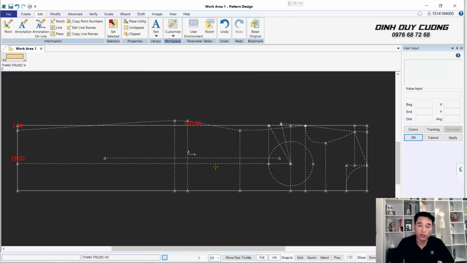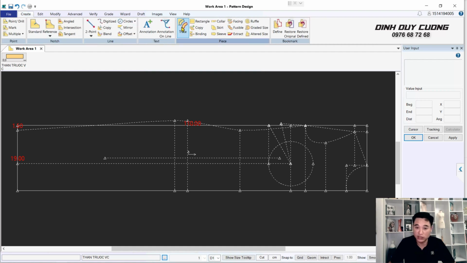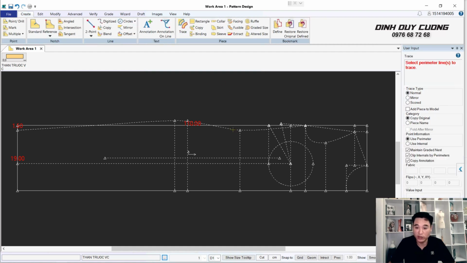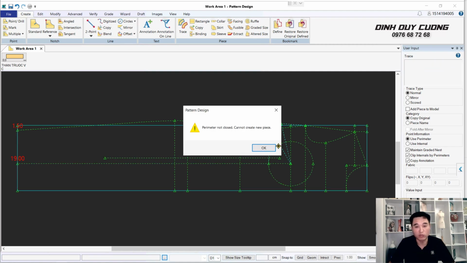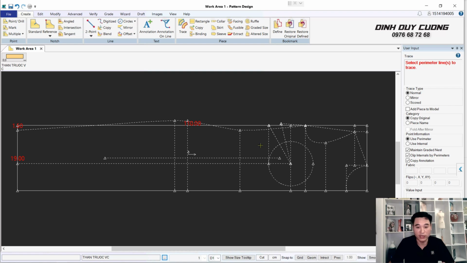In today's video, I'm going to address a specific problem that one of my students is currently facing. He is having an issue where he tries to extract details from the design but keeps getting an error message saying, here, as you can see, when he tries to extract the lines like this, he gets an error and can't proceed.